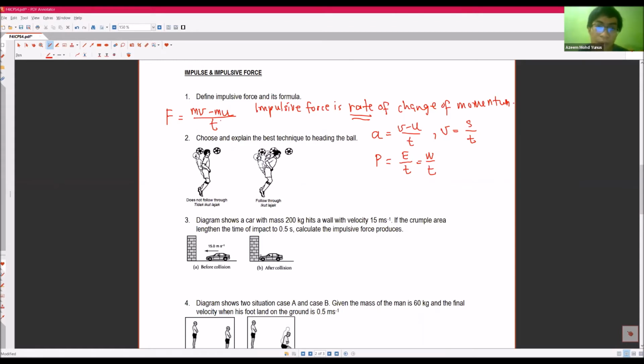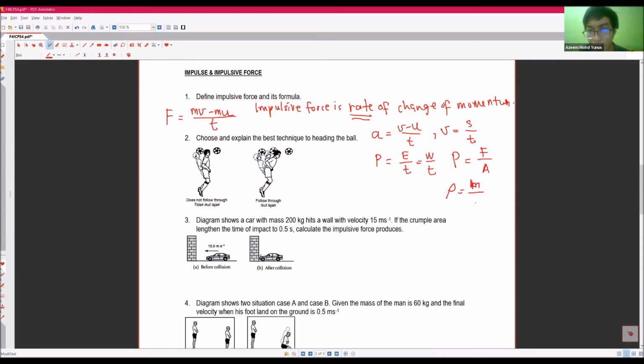So how about if we don't have time here? Let's say pressure, also symbol P, equal to F over A. Here we don't have time in the denominator, so we say normal force over area, or normal force per unit area. Basically, if the denominator is something other than time, then we cannot use rate. Then we have to use per unit something or over something. So let's see if we have, yes, density.